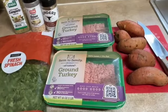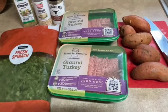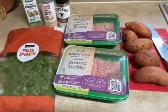I'm gonna start by browning the ground turkey first. Then we will set that to the side, throw the sweet potatoes in for a minute, and then just throw everything back in the pan together, and wham bam, thank you ma'am.